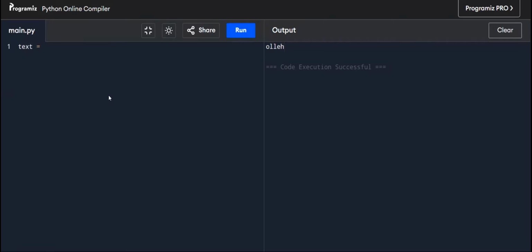I'm taking a variable text and assigning a string value, code. I'm taking a loop in that to print the index and the character at the same time. I have taken two variables, index and char, and I'm using the predefined function provided by Python, that is enumerate.